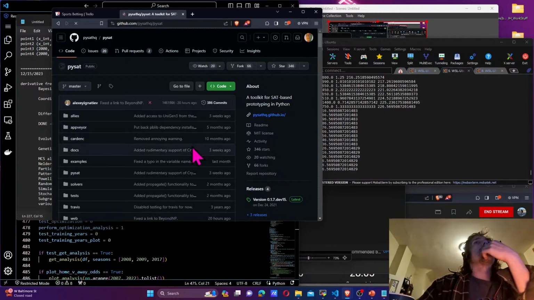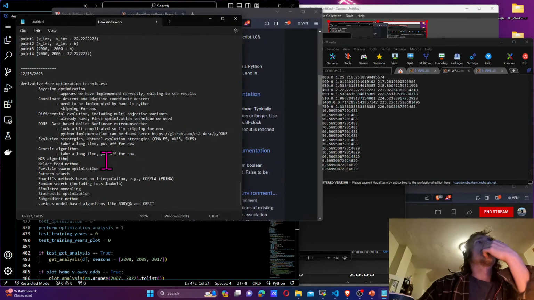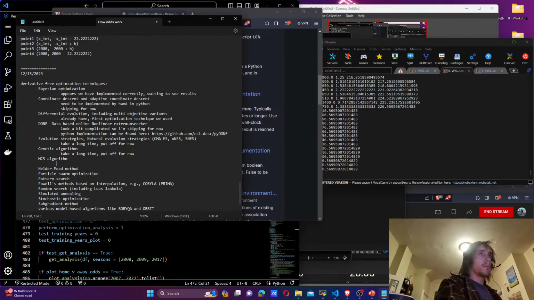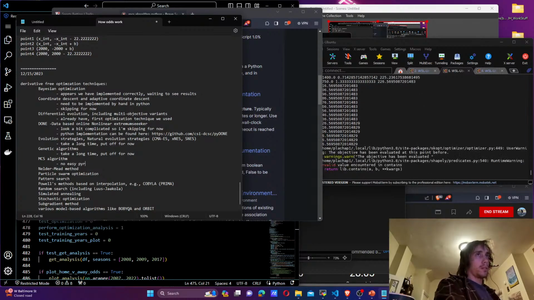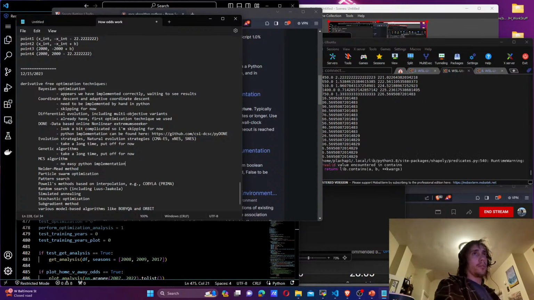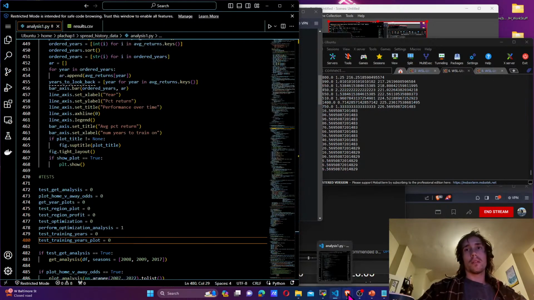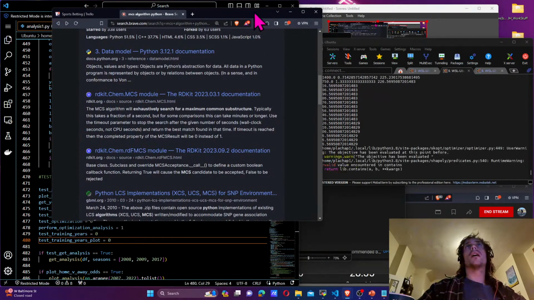SAT solvers. Those are complicated. No easy Python implementation. Now Nelder-Mead is easy. That's in SciPy. I've used it before.